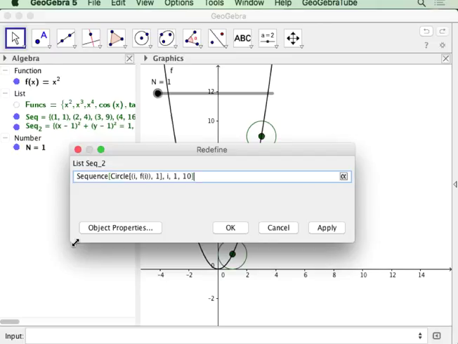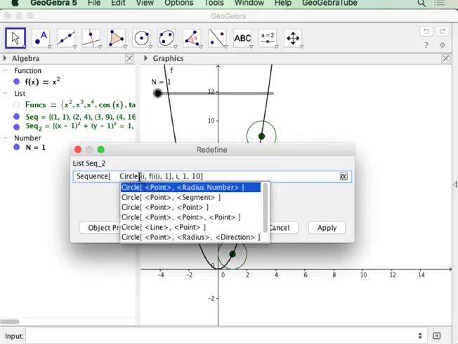Okay. I'll space these out a little bit so you can read it better.